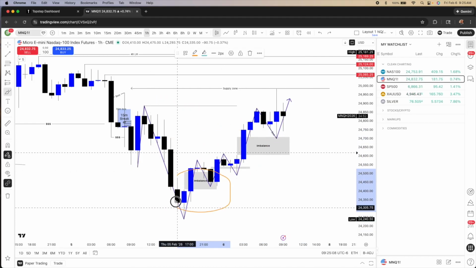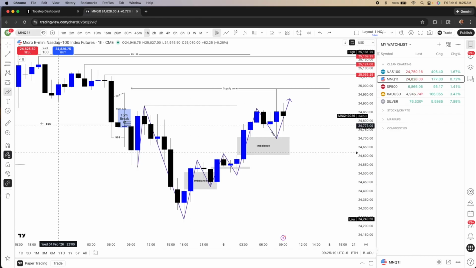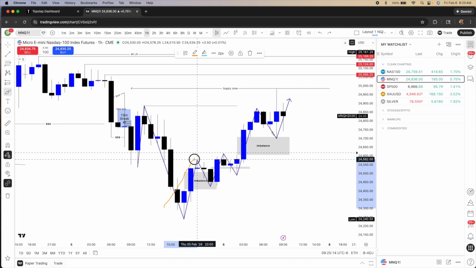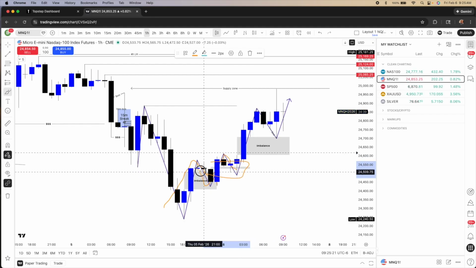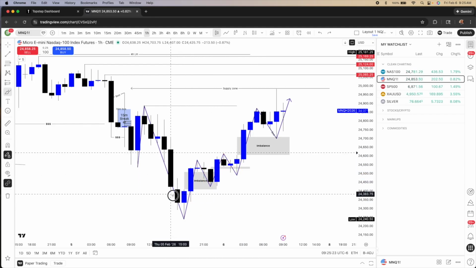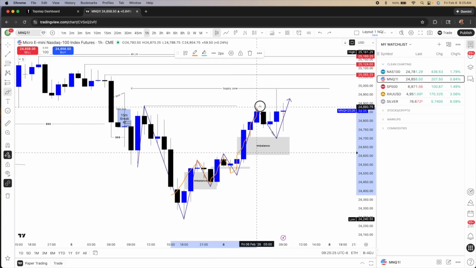And what I could see happening is we started respecting bullish order flow. We pushed to the upside on the 1 hour time frame. We created this 1 hour imbalance, and then we started rejecting the 1 hour imbalances, which you can see I have drawn: high, low, higher high.